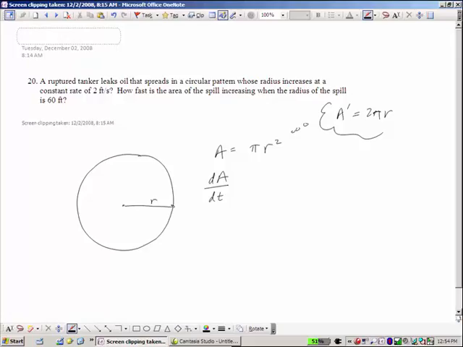All right. So I could find dA dr, the derivative of area with respect to the radius. But the important thing here is that the radius is a function, and it's a function of time. So the derivative of area with respect to time: how do I take the derivative of pi r squared? 2 pi r. But since r is a function, times r prime. Is that like implicit differentiation? Yes, it's like the chain rule. Now, I'm not going to write r prime. You can write it. I'm going to be more specific. I'm going to write dr dt.